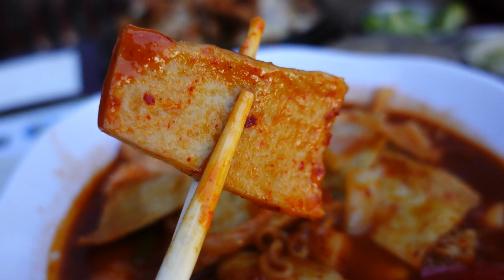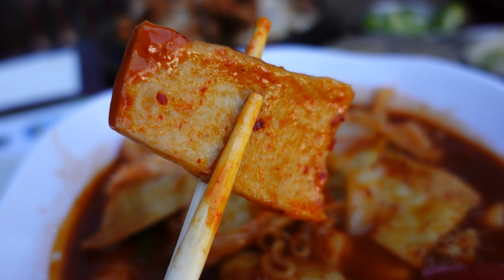The fish cake has a slightly different texture, which I really appreciate. It's almost this sticky sort of caramelized texture, and it's nice and sweet, and I love that it's fried, which really adds a nice flavor, and it's just a little bit fishy, which adds a nice umami flavor and really complements the rice cake and really adds to the flavor of the sauce too. And there's also these ramen noodles, which soak up the sauce, which is borderline a broth, so I think this is going to be quite spicy but delicious.